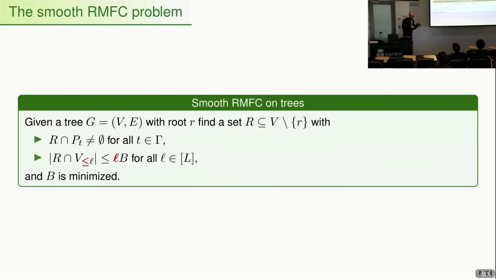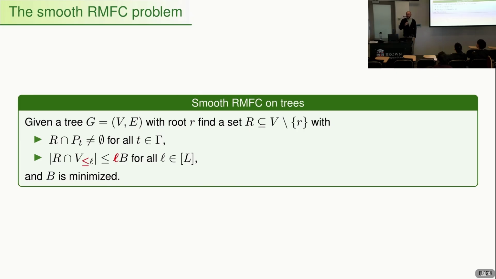And then the problem formulation also just changes a little bit, which now means that on the first L levels, I'm allowed to use L times B many firefighters, which now also would make sense for fractional values of B, which wouldn't have made any sense before. Okay, is the problem formulation clear?